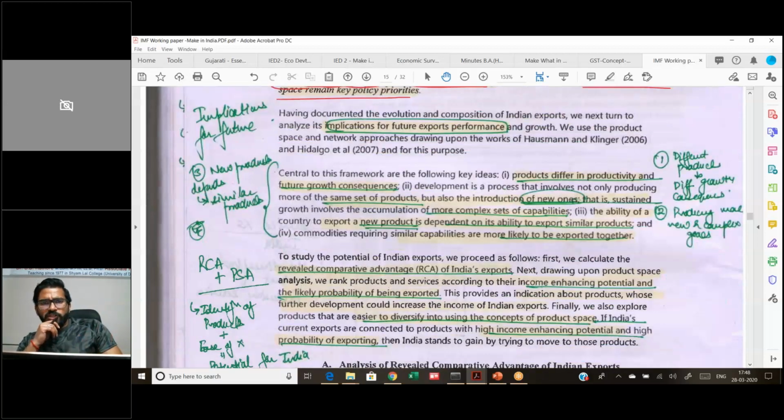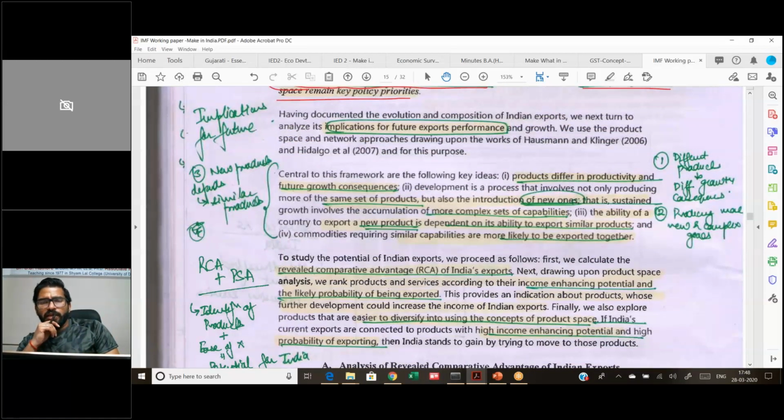Now the implication is that the kind of products that you will specialize into will have future consequences. It's something akin to what you study in economics, what is called path dependency. The action that you take today will depend on the kind of economic path you will have. It is something like, if you remember, in development economics and in macroeconomics, you have different savings rates, and all of these different savings rates will give you different optimal rates, the golden rate of accumulation. But you have to find that best saving rate which will give you the most optimal solution.